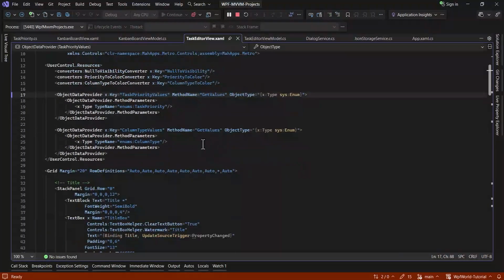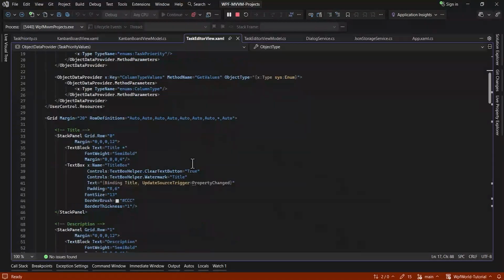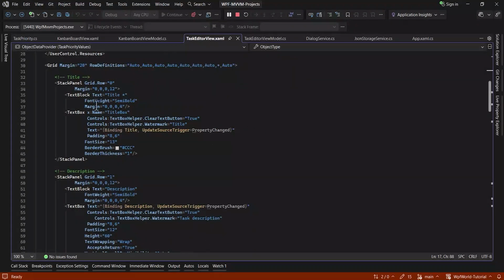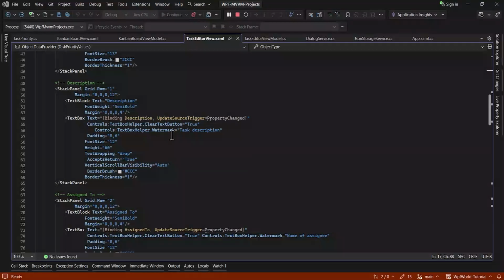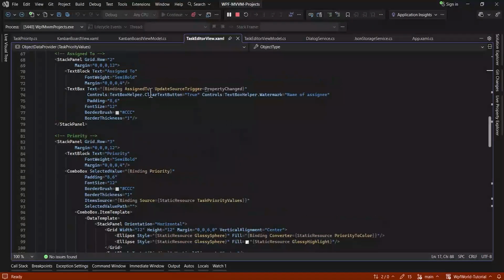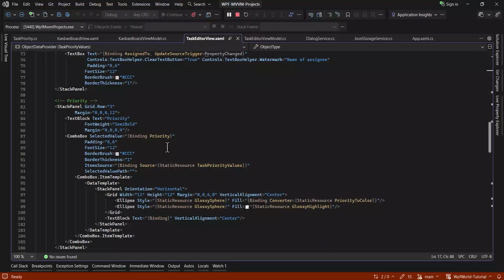In the same way we have the object data provider for the column type, and then I have added the grid with 9 rows where we will have all the fields to enter the information of the task. For title we have a text box, for description we have a text box, like that. For other things also we have text boxes, and for the priority we have a combo box where we can select the priority.